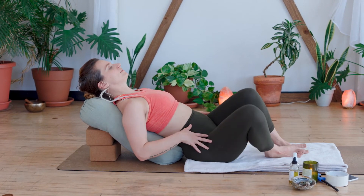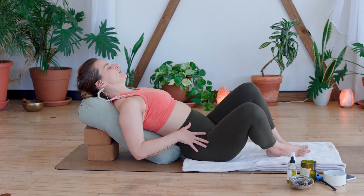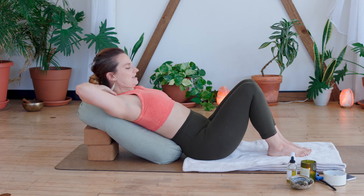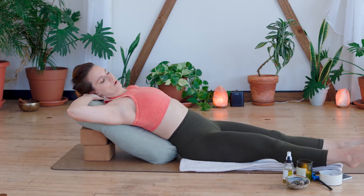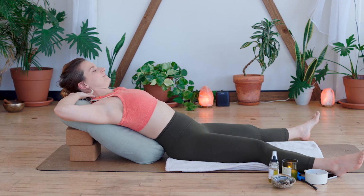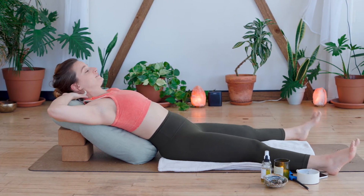If you're in butterfly pose, go ahead and bring your hands to the outer knees, gently release the butterfly pose, and maybe take a little windshield wiper from side to side. We're all going to meet with the hands interlaced behind the neck, then extend your legs out all the way. Maybe the feet are close together, or maybe you take a wider stance and let the heels come off the edges of the mat. Totally relax the feet — maybe even shimmy out the legs for a moment.